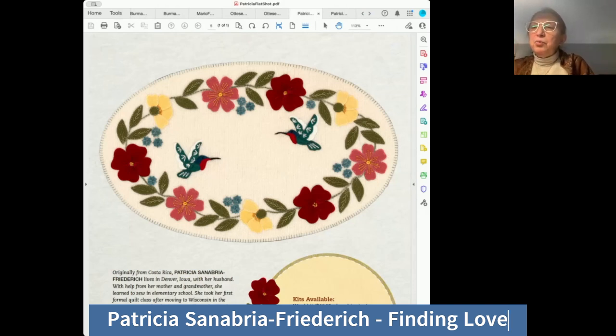And this particular one is a teal color that we have in Costa Rica. I don't know exactly the name, but the color is teal, and it has a bright red chest, and it's just beautiful. And it has a white or creamy color under the wing when he opens his wings, and it's just gorgeous. So I took that image, and that's how I came up with this design.